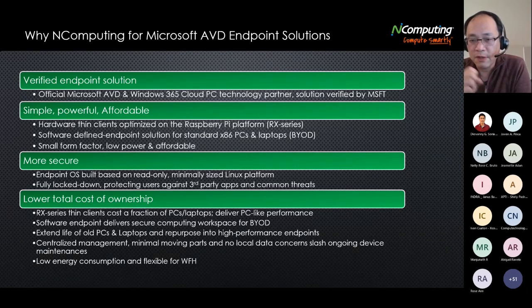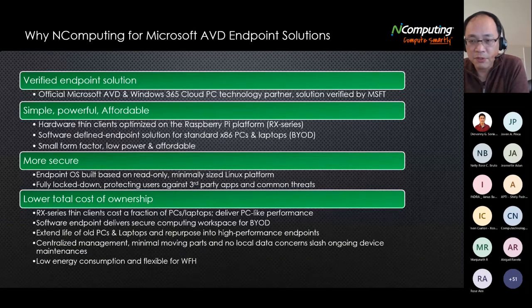So going from an old aging device full of virus, and it may be Windows 7, you don't want to patch it, you can convert that into fully locked down Linux, small footprint, and also the performance gets better. And the best part is it's centrally managed. It's so integrated. So the initial acquisition cost is basically delaying your PC purchase cycle by reusing those devices and making them into very high performance endpoints.